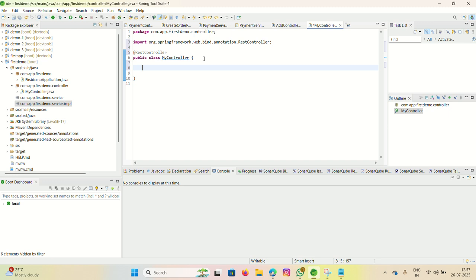Let me create one method for the addition operation.